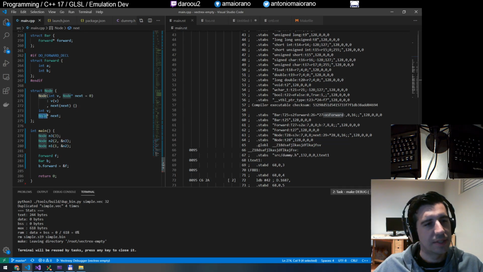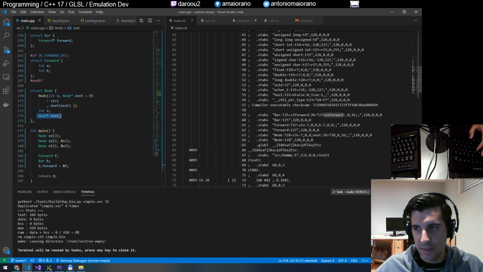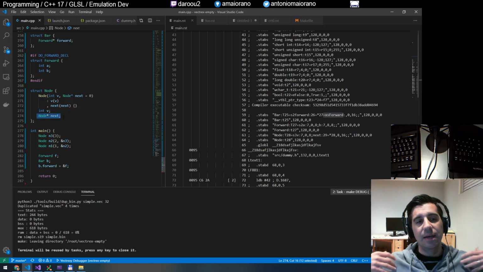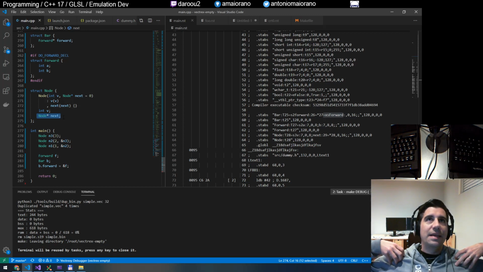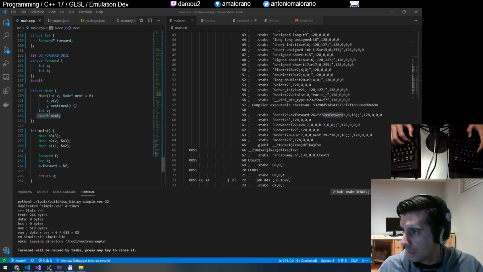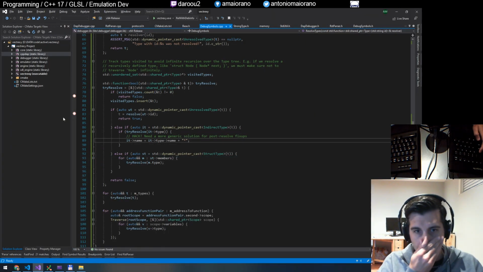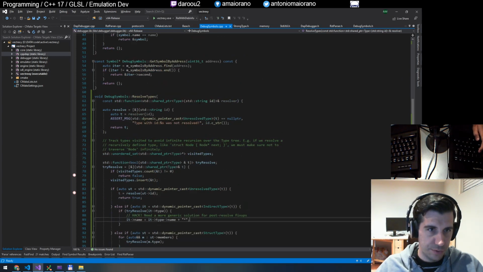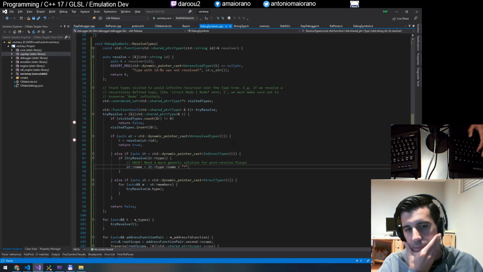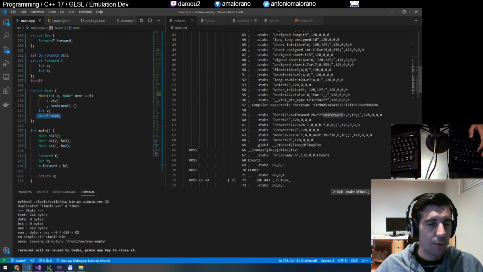pointers. What do we call these again? Like recursively defined types. So here we have struct node, and in there is a pointer to node. I had to add special support when parsing this because this is a type that is not fully defined by the time we parse this type in the debug info. So I had to add support for effectively undefined types that get later defined. What did I call those again? I call those unresolved types. And yeah, it looked like it worked out.